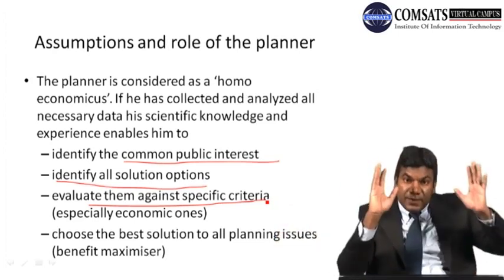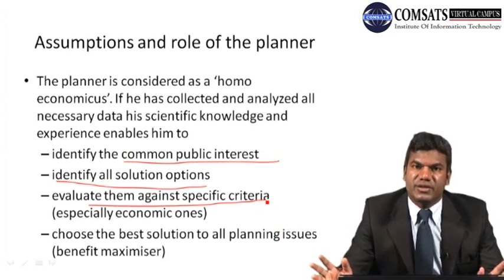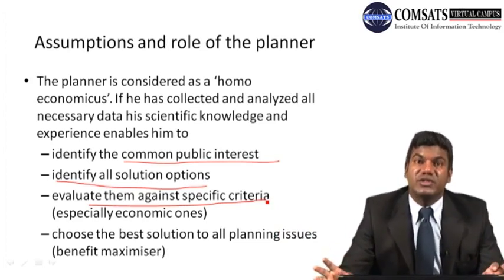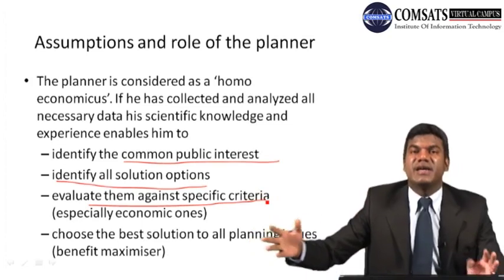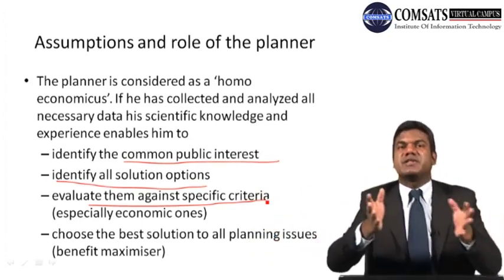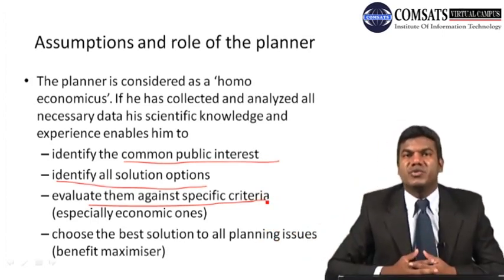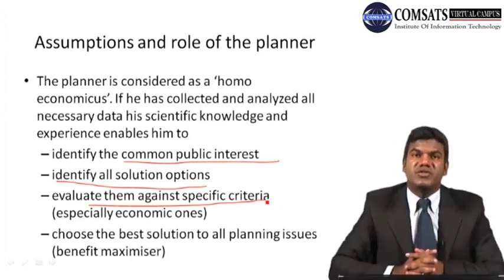So therefore there are mechanisms and this planner is using these economic tools on the alternatives he has seen in the planning model, that we can achieve the objective with this, or with this, or with this. Now he is using these economic tools to decide which is the most viable, because remember cost is a constraint.